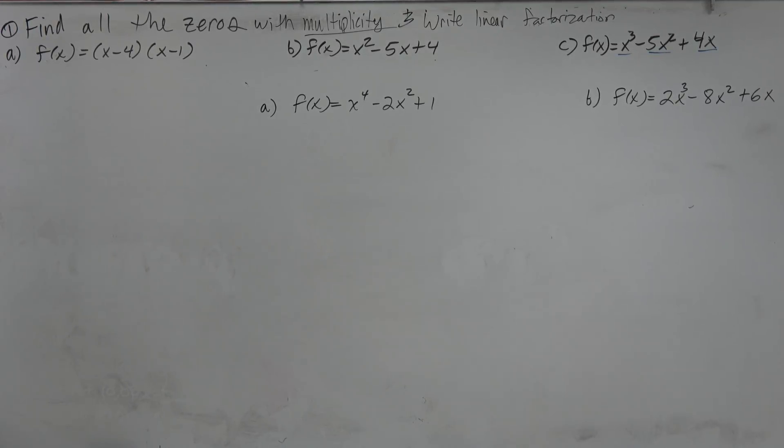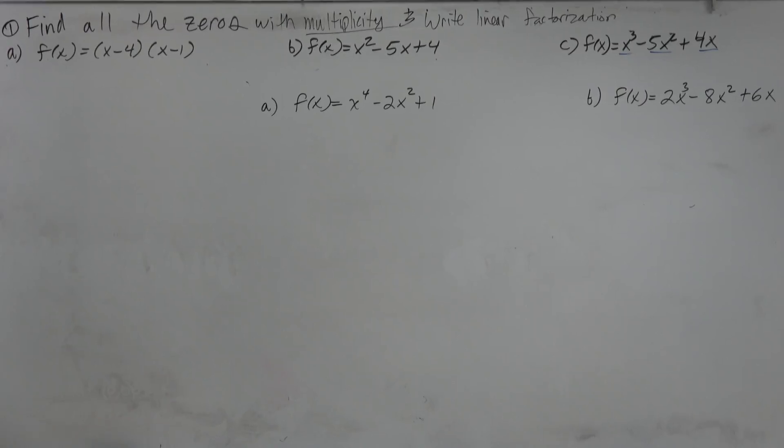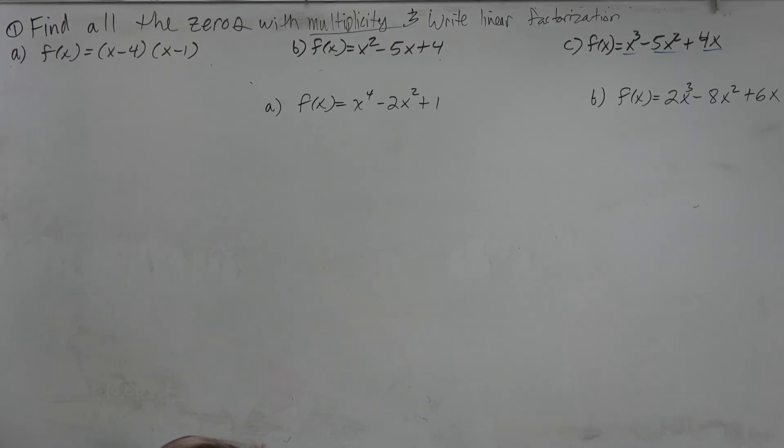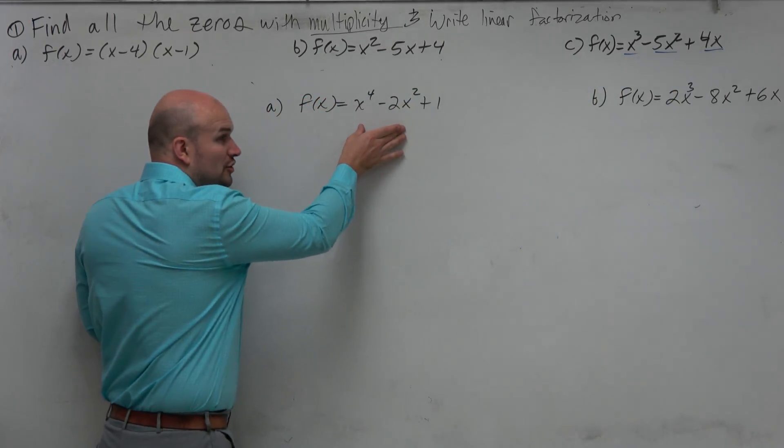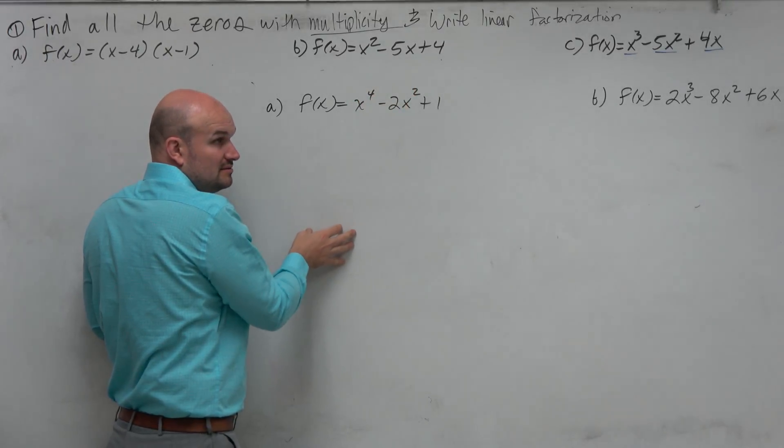It drives home the idea of repeated zeros. Now, we can see that this one is obviously, again, it's going to be another polynomial raised to the power of 4. It's raised.